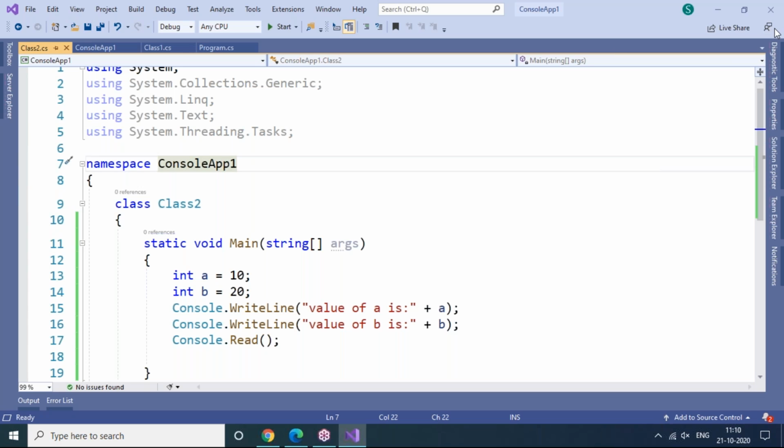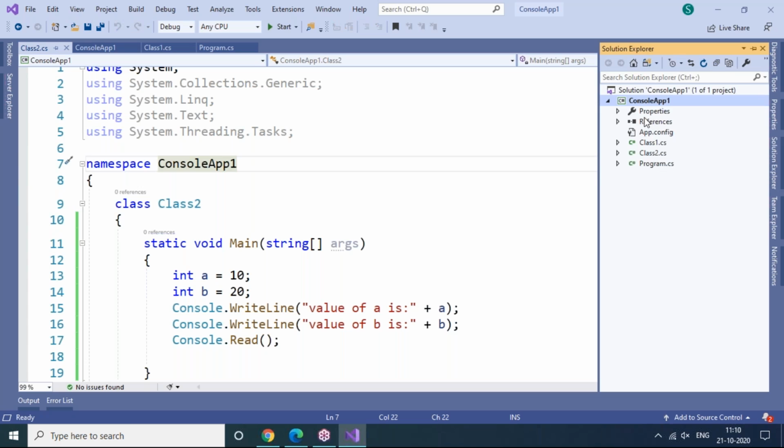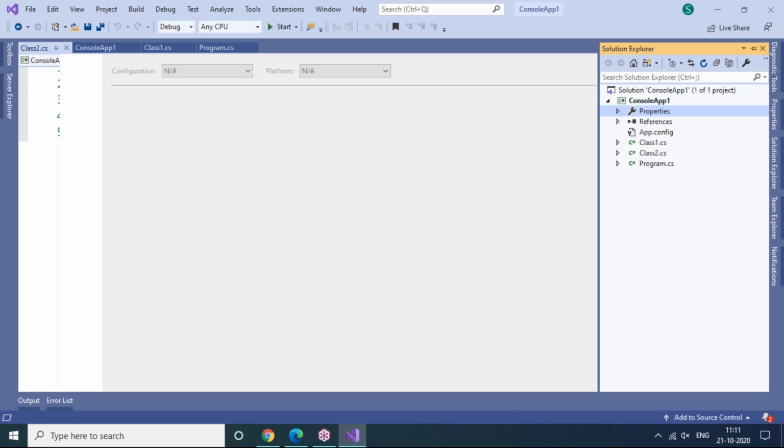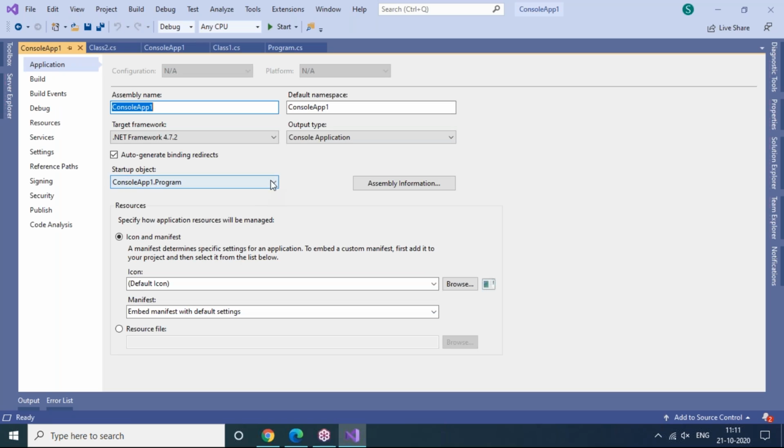Let's go to Solution Explorer and double click on Properties. Once you double click on properties, expand the startup object. However many classes you have in your project, that many classes are present here. Select the proper class you would like to execute, and don't forget to save this. Click on save and run this now.